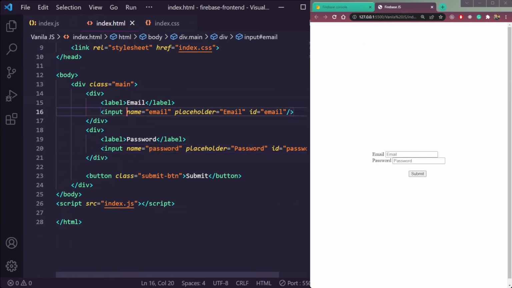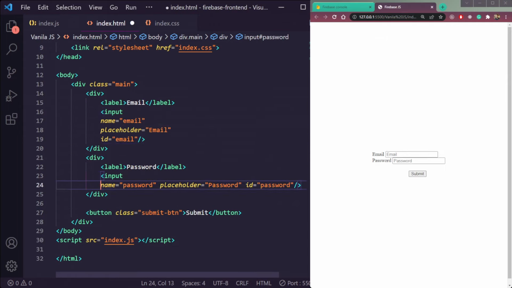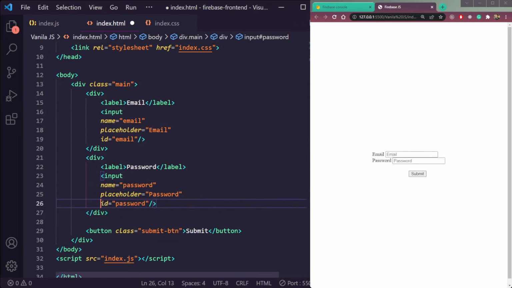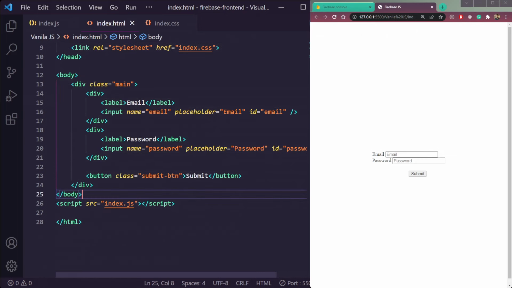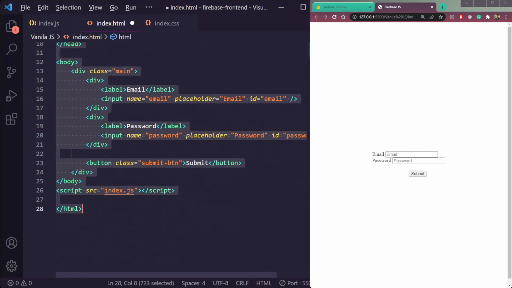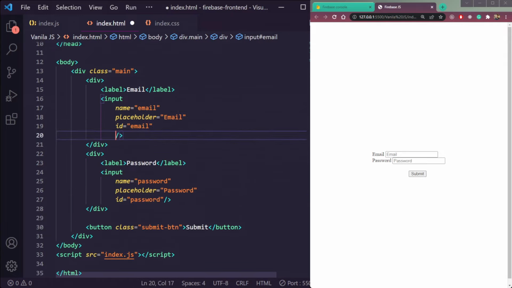So now let's format them properly. Give them a little indentation, and then just wait. Okay, fine, it's fine. So we have now the email and password fields.